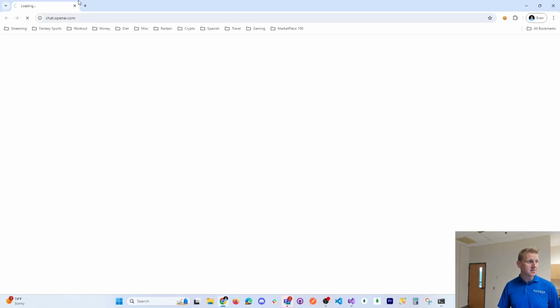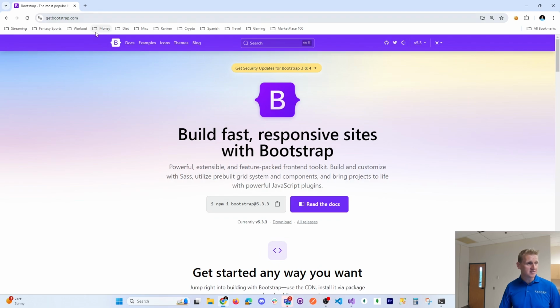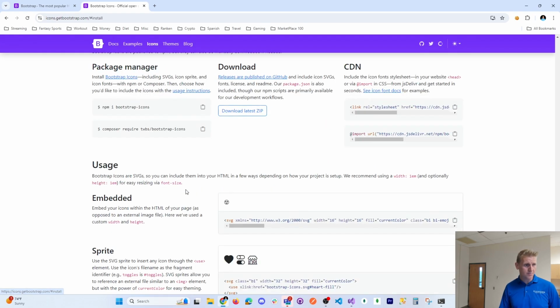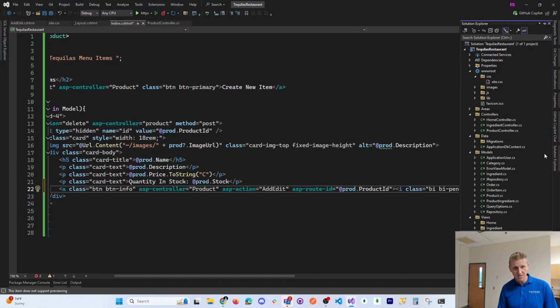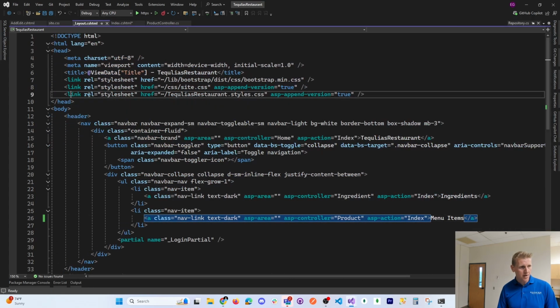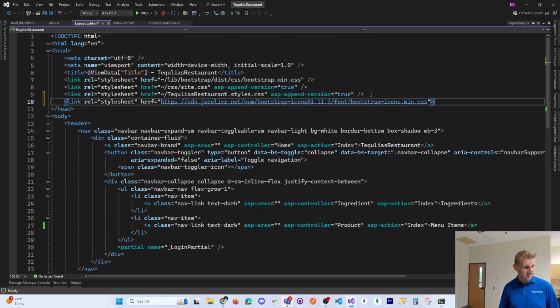So we need to bring in some Bootstrap icons. If you go to getbootstrap.com, click on icons, click on install. There's a nice little CDN right here that you can bring in for Bootstrap icons, and so you need to bring that in. Shared layout, and underneath our site CSS, I'm going to paste the CDN for Bootstrap icons and save that.